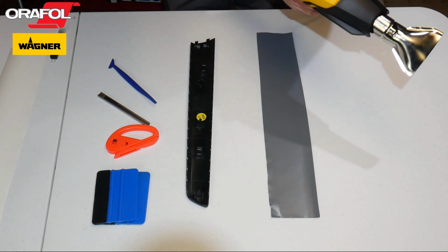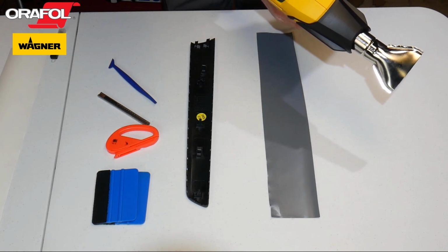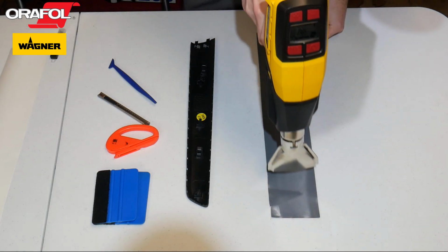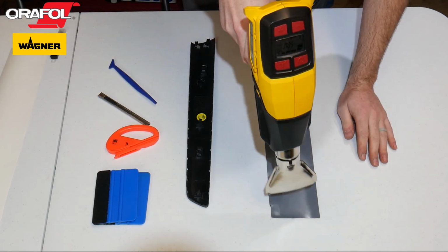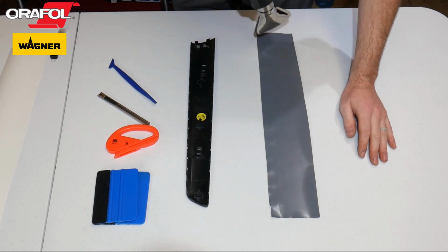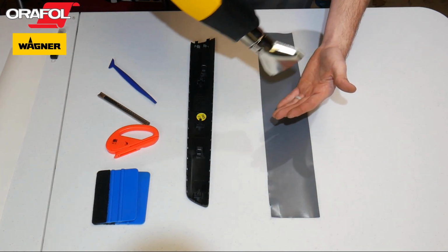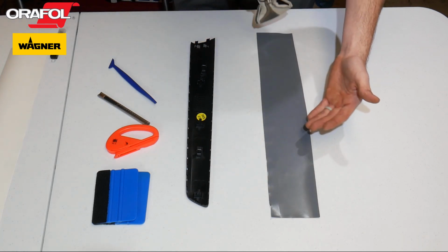Got some good air coming out of there. Turn the fan up a little bit. Now you don't want to overheat this. You just want to get it a little bit pliable. There's not much crazy coming out here. This is about like a blow dryer right now.